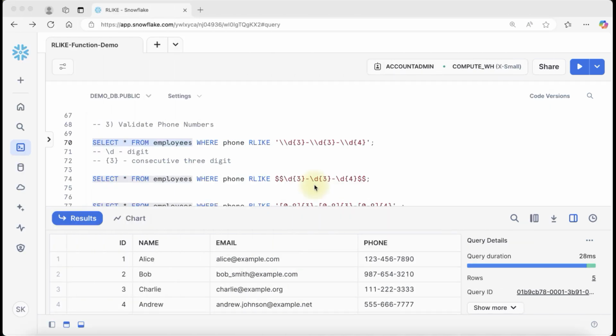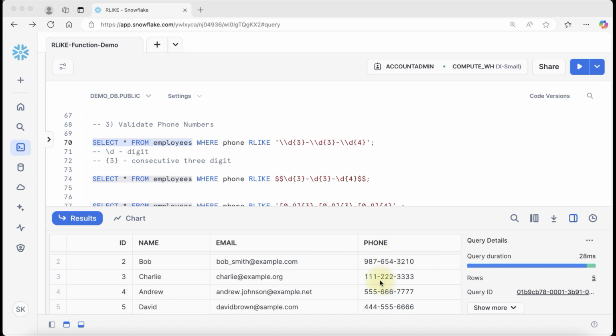Now let's move on to the third use case, validating phone numbers. Let us suppose we have an employee table and in the phone number column some phone numbers are invalid.